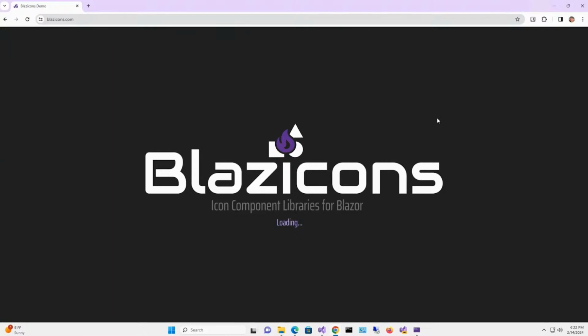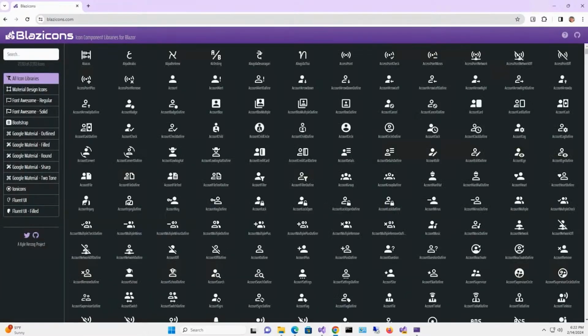One other thing that Kyle shared with us was this. Blaze Icons. So Blaze Icons is a related project that Kyle maintains. It's an open source initiative that offers support for Blazor by wrapping popular open source icon libraries such as Fluent UI, Font Awesome, and Bootstrap into NuGet packages. So when you're working with Blaze Icons in Visual Studio, you benefit from IntelliSense, which provides you with a full range of icon options.